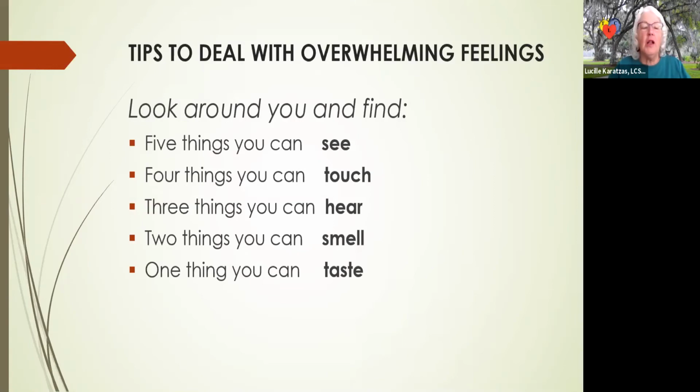And it's what I call a grounding exercise. If you're feeling overwhelmed, sad, stressed, and you're feeling that in your body and emotionally, take a break from that feeling and look around and use your senses, the 5 senses. Look around and find 5 things that you can see, 4 that you can touch, 3 that you can hear, 2 that you can smell, and 1 that you can taste.